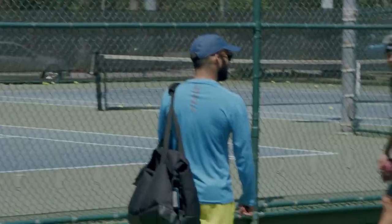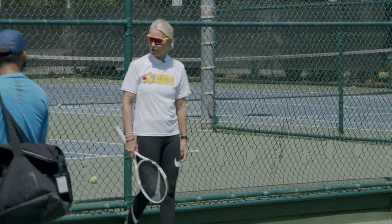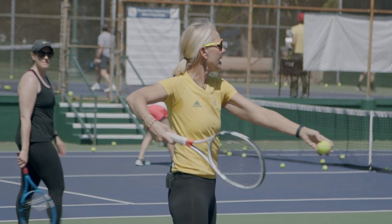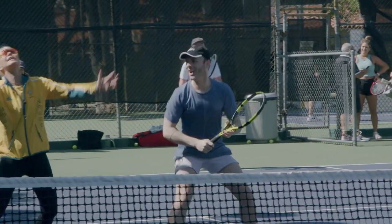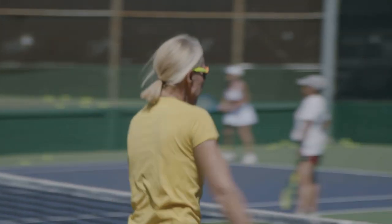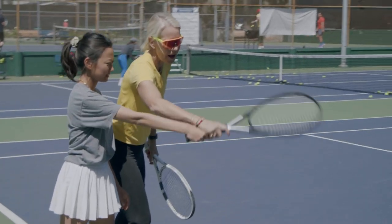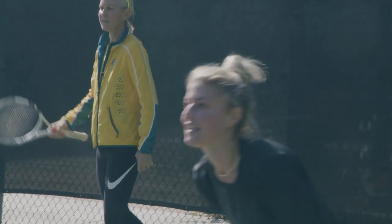Are you Renee Stubs? I am Renee Stubs. I thought I'd come out here and give you guys a little tip or two. When the ball is above your waist and you're this close to the baseline, it's going out. It's really hard to get amateurs who have bad technique to change overnight — that's impossible. But you can explain to them how they can get a little bit better. Even if they improve 2%, 3%, 4% every time they play, that's really what we want to achieve. If I can help them just a little bit and teach them something, they'll enjoy the game that we all love so much.